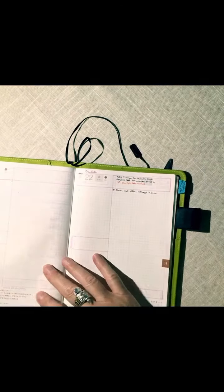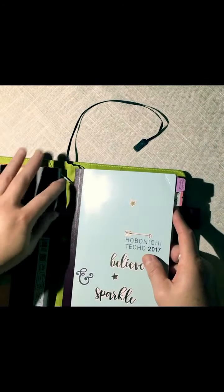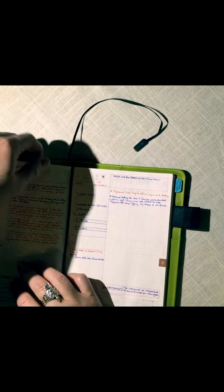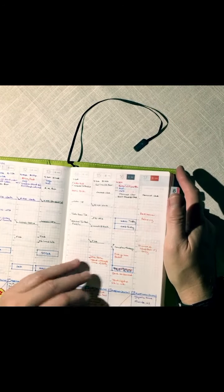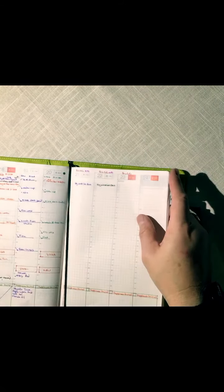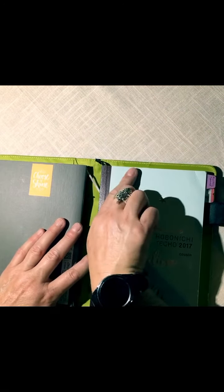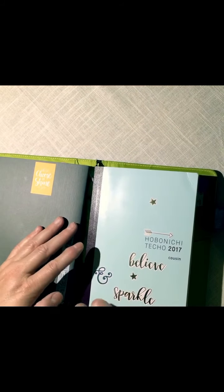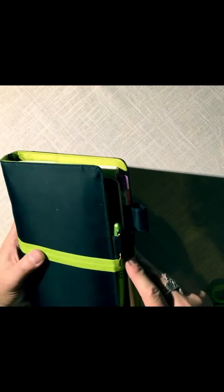So this is today's, and so I will put my bookmarks. Now the only downside to doing this is because you can't really center, so these get off just a little bit. So let me find my weekly page, and I believe, there we go. So there's my weekly marker, and I'll do that. As you can tell here, hopefully you're still in frame, this kind of goes off to the side just a little bit, but you can pull it back and tighten them down. I mean, it never really bothers me, and everything folds and closes very well. And then you just take your elastic and poof.